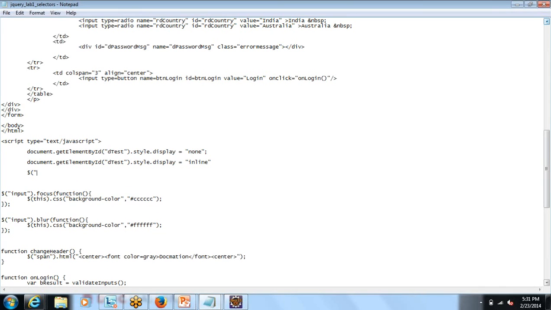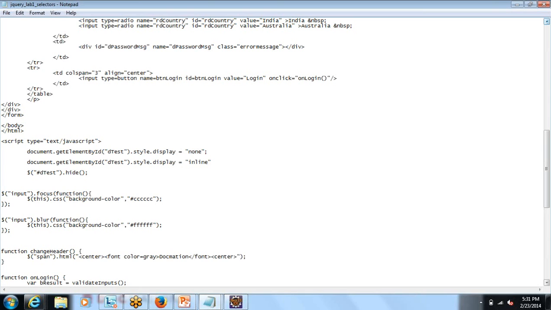say $, the element that I'm interested in. Since I know the ID, I'm going to put in hash and say d_test. I'm going to close it and then say toggle. What would this do when this function is invoked by clicking on a button or an icon or whatever that event is? When this code is invoked, if it is already expanded, it is going to collapse it. If it is collapsed, it's going to expand it with the toggle option. If I just put in hide, it is always going to hide the content.